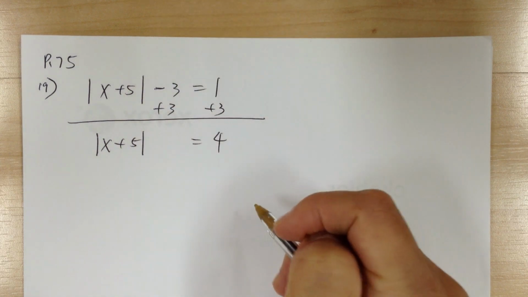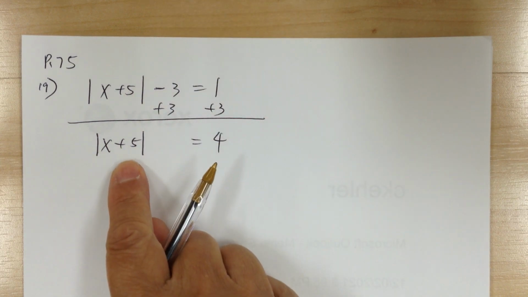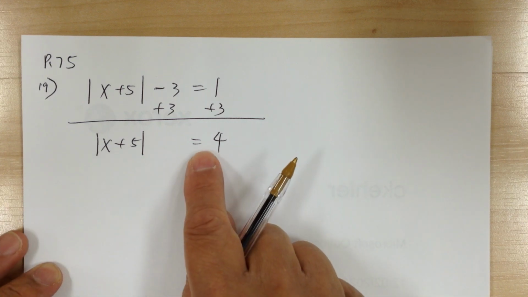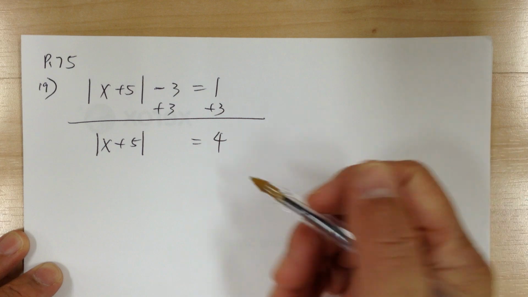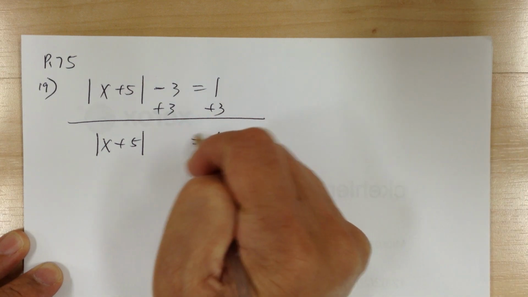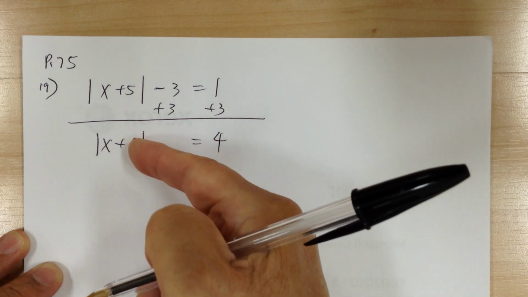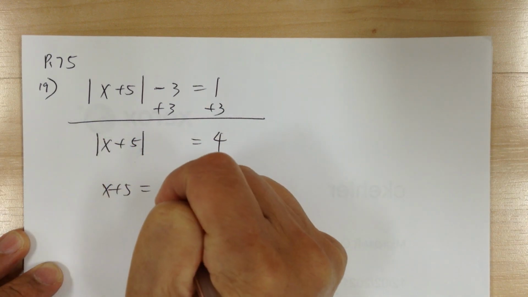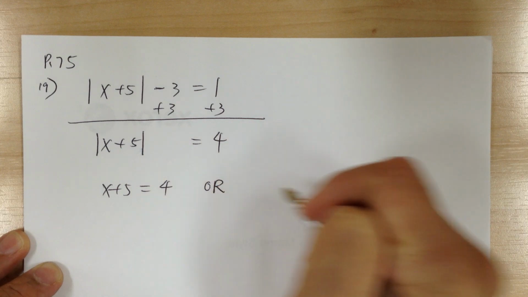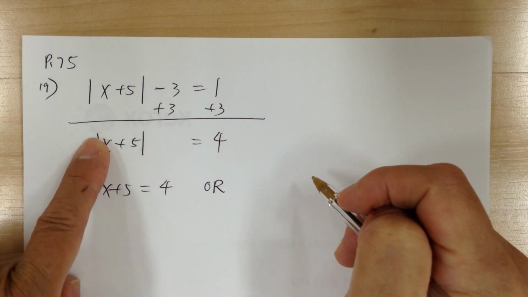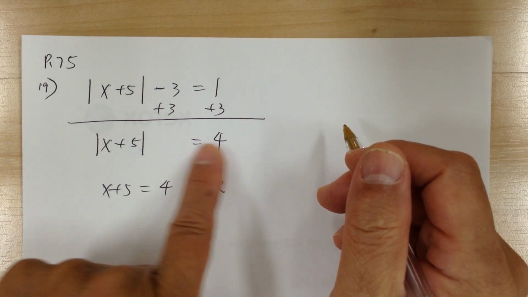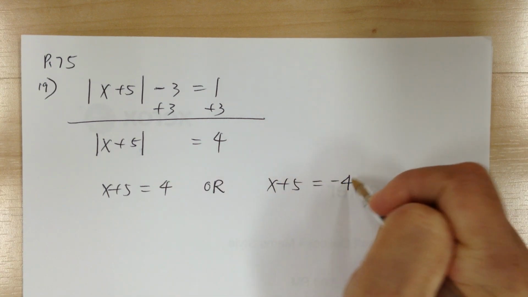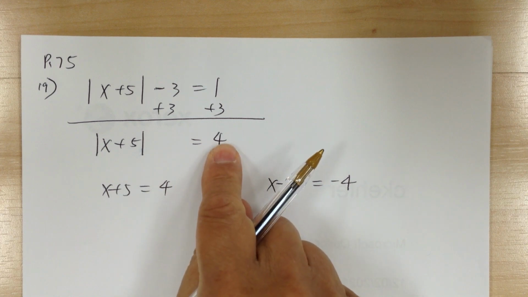You can try to line things up. Then after that, once you isolate your absolute value, you can go and separate into two equations. When you have an equal sign, this is OR, right? The only thing that is AND is when you have an arrow pointing toward the absolute value. Everything else is OR. So you're going to have x plus 5 equal to 4, or, okay, this is the positive equation, everything will be the same. The negative equation is you times this by -1, so it will be x plus 5 is equal to -4. So make this opposite, make this opposite.